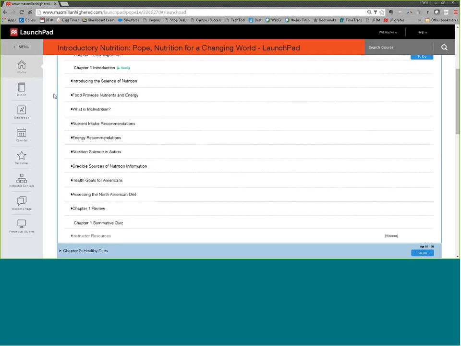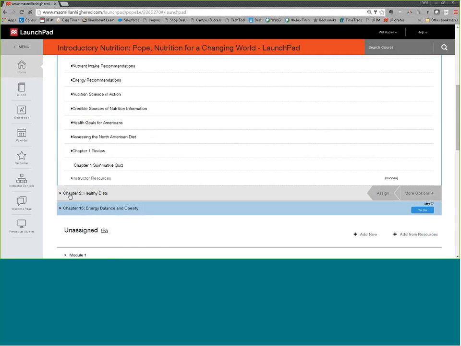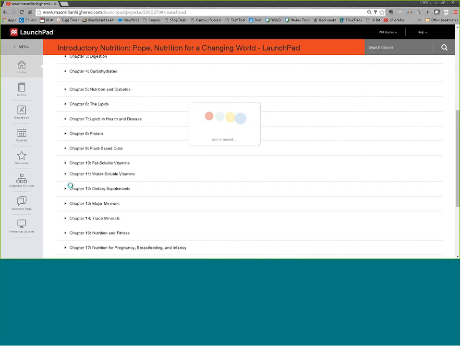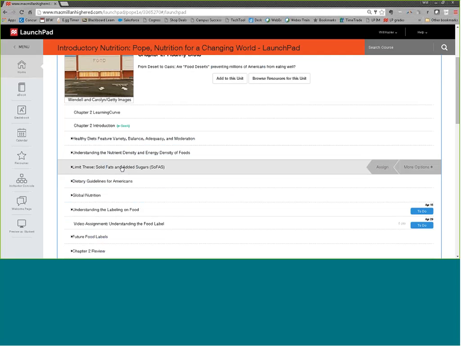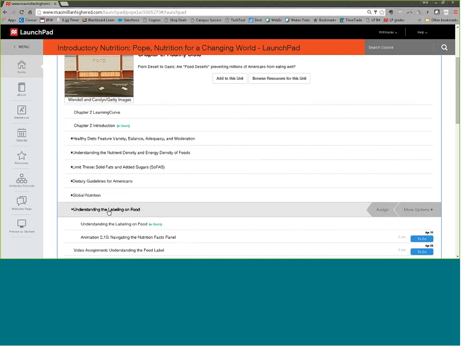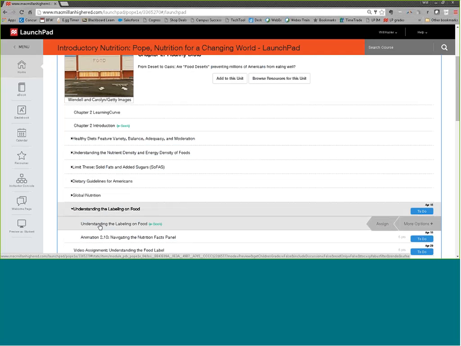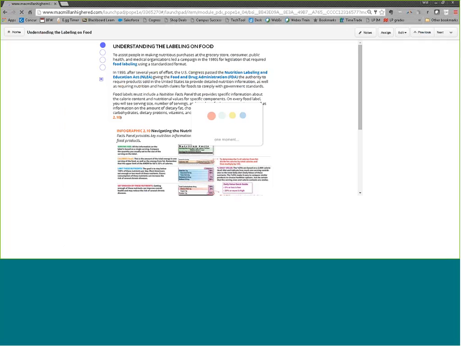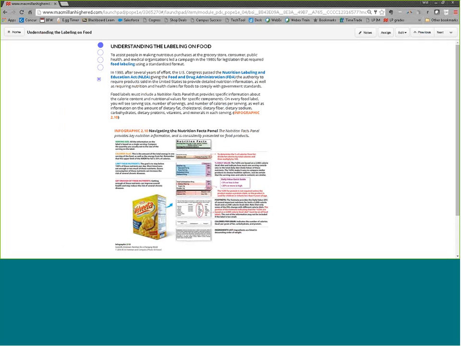I also wanted to point out that what is found in your textbook is closely aligned with what is found in your LaunchPad. So for instance, if we go into chapter 2 here, understanding the labeling on food, what you'll see is a graphic that is exactly the same as what you'll see in the text. It's available here online as well.